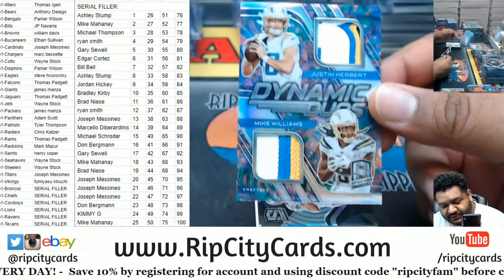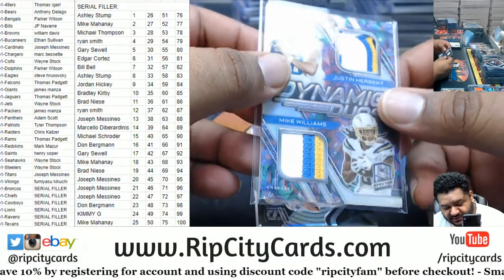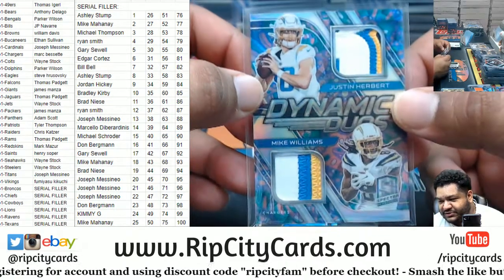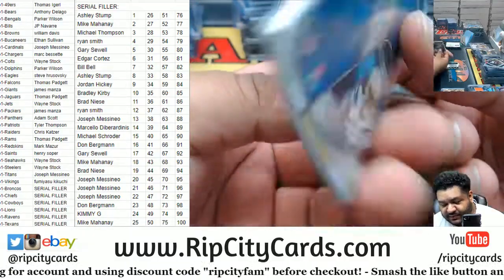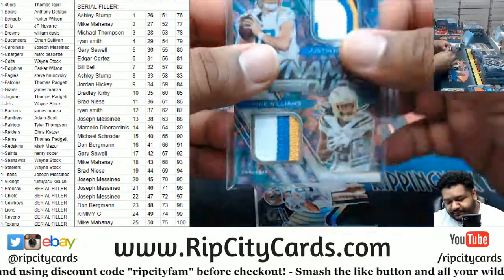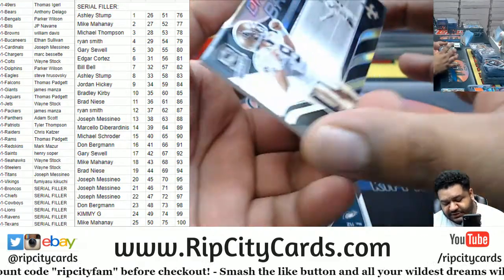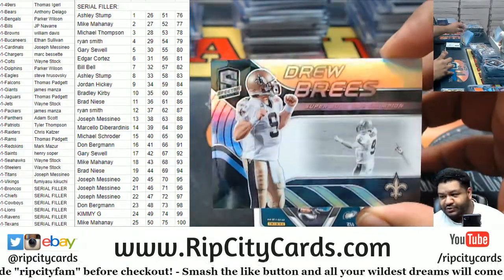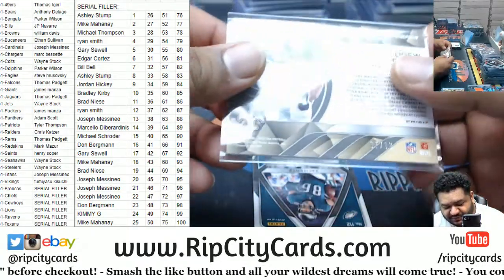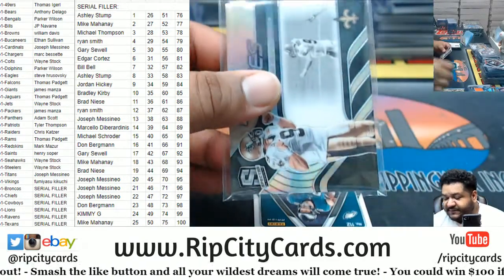To go with the Chargers situation, the rare double triple dual relic, triple colors on that right there, Herbert Mike Williams, 2/5. Nice. When the Saints come marching in with the Drew Brees Super Bowl XLIV champion. I don't know what number that is because I'm not up on my Roman numerals like that, but you can Google it. 7/99. There you go.